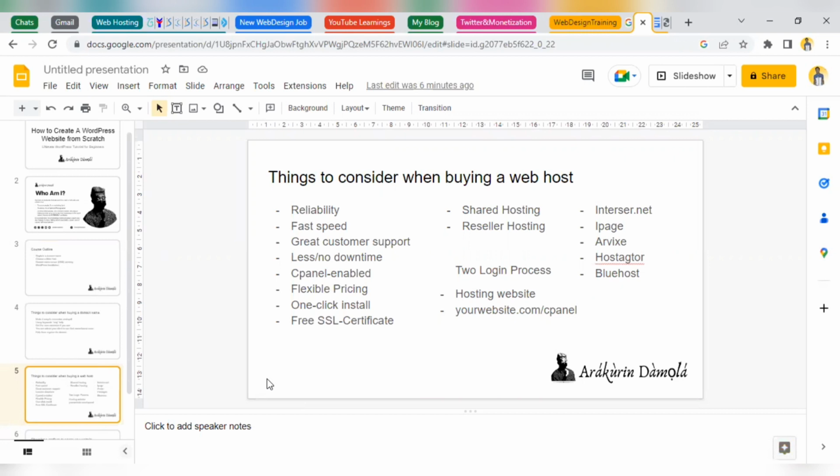Does it have flexible pricing? And does it have a one-click install to install your platform, and then you start building? And does it have an SSL certificate? We'll talk about all of those things. And the first one is reliability. How reliable is this web host?